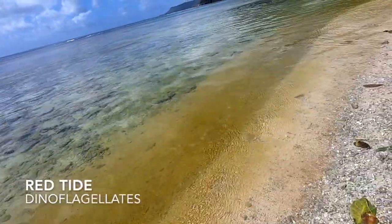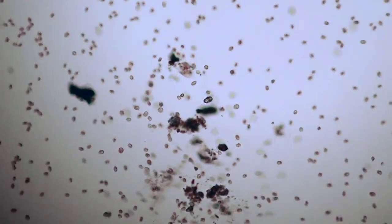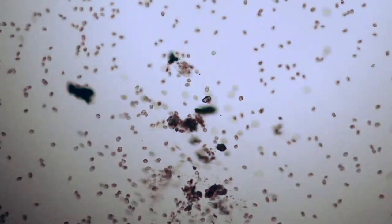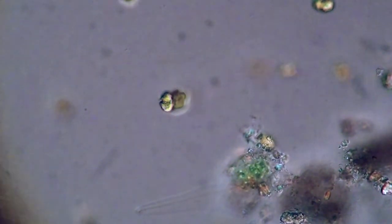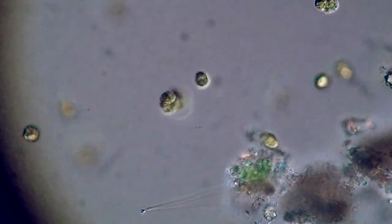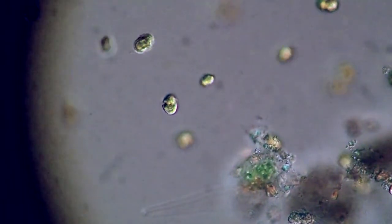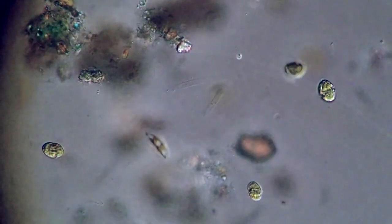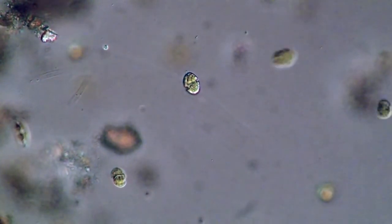When we get to Helaan Beach we see that some of the water near shore is brownish. This is a so-called red tide, and it occurs frequently at this particular part of the bay. Under a compound microscope we see that they are dinoflagellates, single photosynthetic cells. There used to be similar red tides at the east end of Tumon Bay that were there when the tides were low in the daytime, and the dinos became trapped in that corner of the bay rather than being swept out. But those blooms disappeared when hotel construction changed the wind patterns. The dinos are enjoying the nitrogen nutrient from the freshwater seeps and springs. There is a characteristic groove around the middle of the cell where there is a flagellum that gives them their characteristic twirling movement for which they are named, dinoflagellates. Our red tides are harmless, but in other places, different dinos produce toxins that can be taken up by filter feeders such as clams and mussels and cause shellfish poisoning in humans.